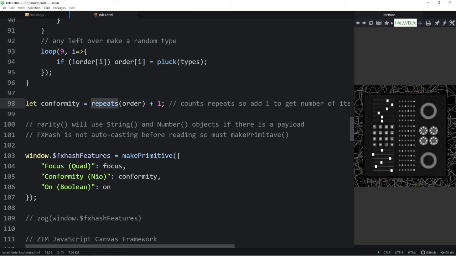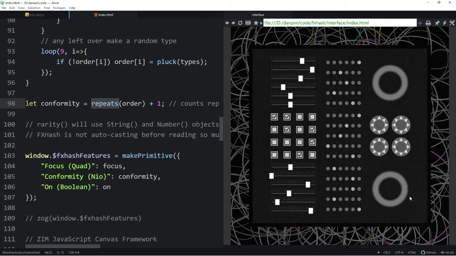So what repeats does is it counts the maximum number of repeats. So it's not all the repeats. In other words, if we look at this one, these two repeat, but the maximum number of repeats here is 3: 1, 2, 3. So it would give back the answer of 3. And that's what we're using for rarity. If indicators were placed here, then we would have 4. And 4 would be fairly rare, wouldn't it? Because we have columns that are duplicating. So if another column duplicated, that would be a repeat of 6 or 9. So 3, 6, 9 are going to be quite common.